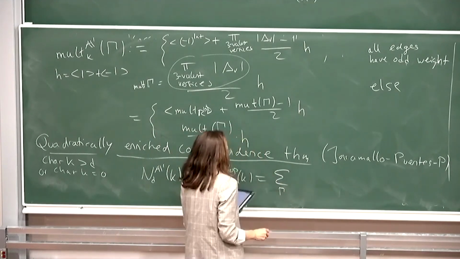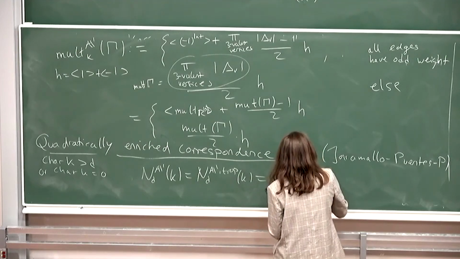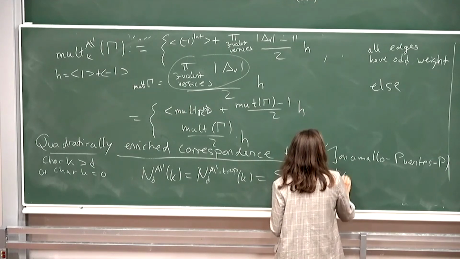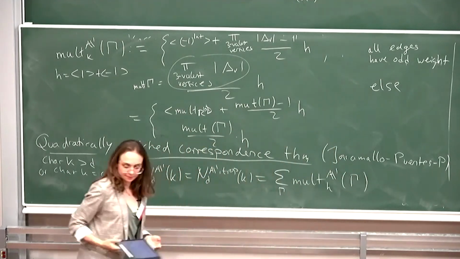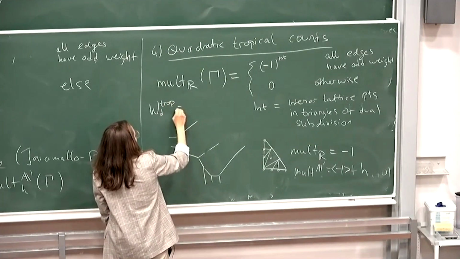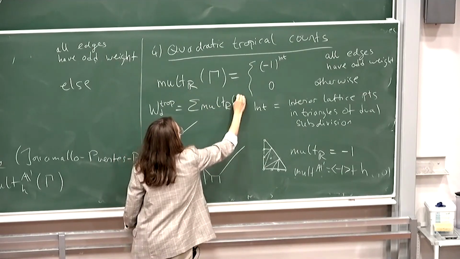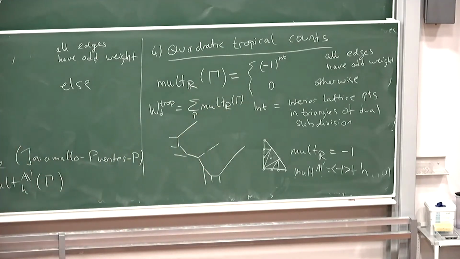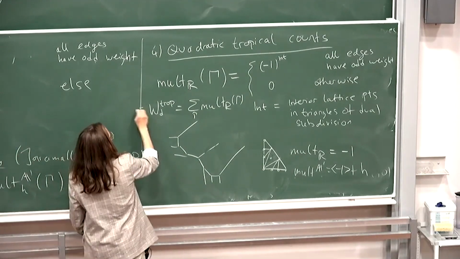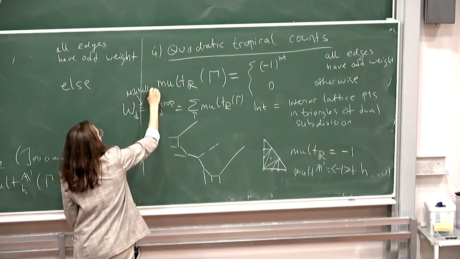It's the sum over all the tropical curves over these A1 multiplicities, like this. Of course, I could also define WD trop as the sum over these guys. And here, of course, the sums are all the tropical curves through a given configuration of points. And there's another correspondence theorem by Mikhalkin also that shows that this is actually the same.